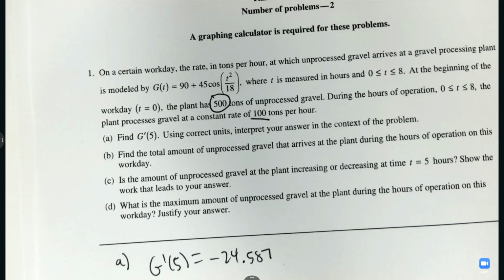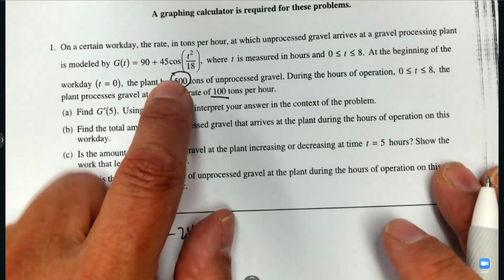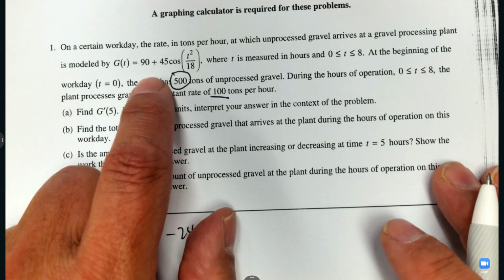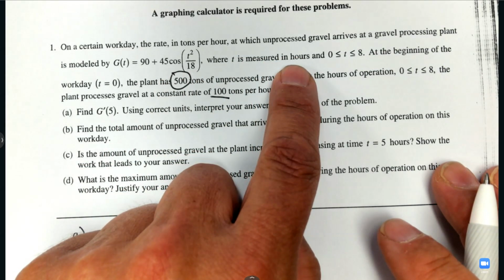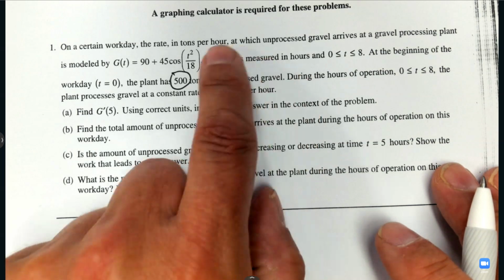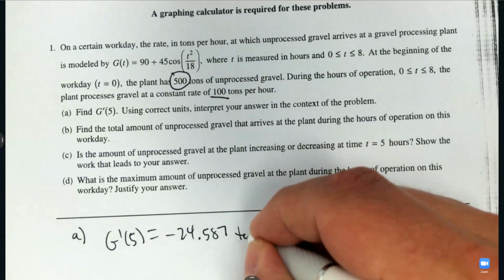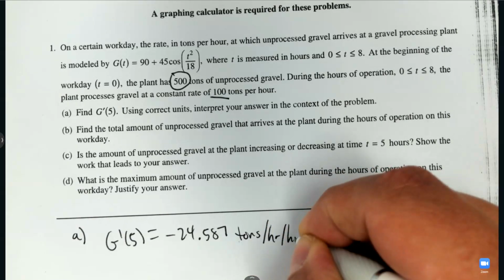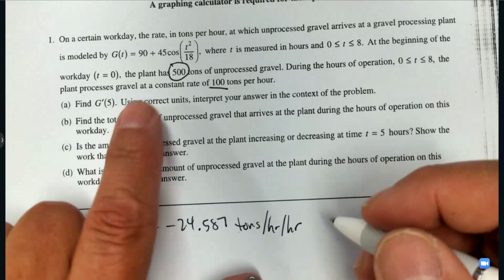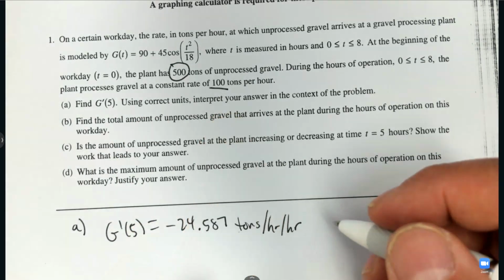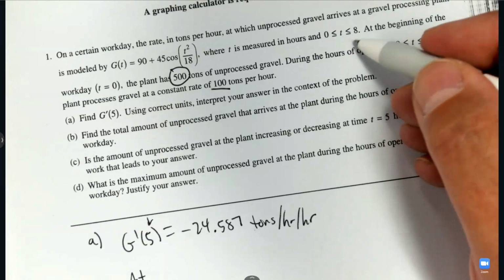Then let me see if it says explain what that means and the unit. So we know the derivative of a derivative, right? So this is a rate, so the rate of a rate. So this rate is measured in tons per hour, and then per hour again, so this is going to be tons per hour squared. And this is interpret. So we did the correct units. Interpret what that means. So start with 5. What does that mean? At what time? So from 0 to 8.